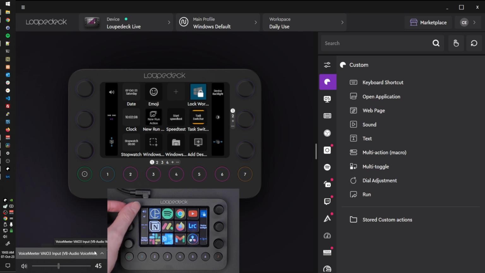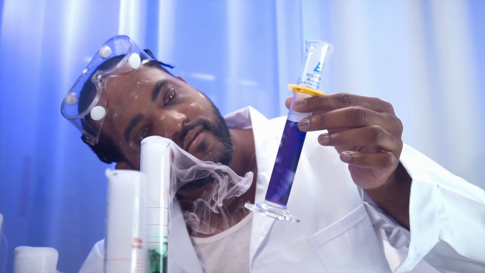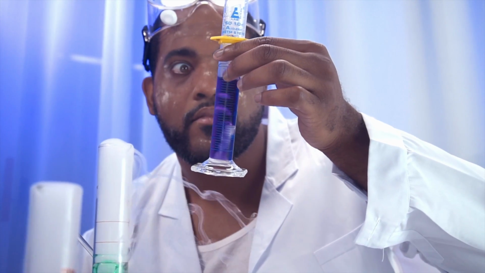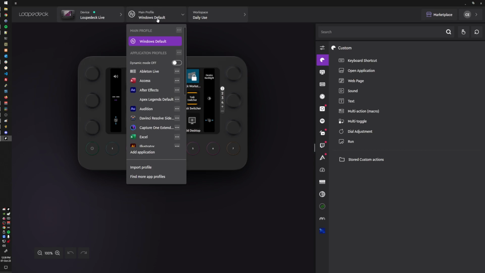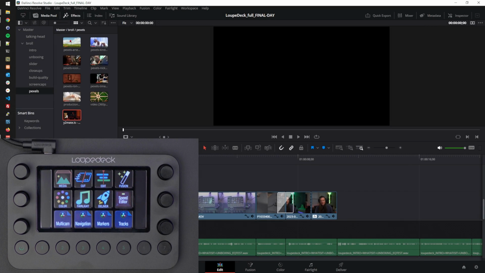While all of that is undeniably useful for general computer usage, the Loupedeck is capable of so much more. And once you realize the potential, you'll quickly see it's a waste to do just that. The Loupedeck family of consoles have a feature called dynamic mode. When it's enabled, the console detects which app you're using and auto-switches its profile with the relevant actions. It's like having a gadget that's always one step ahead of you.